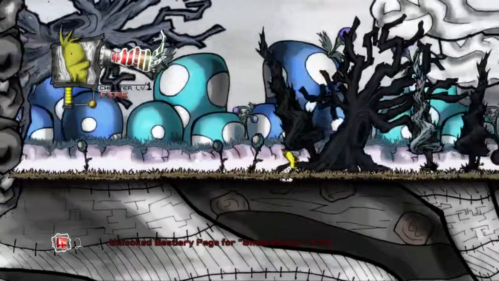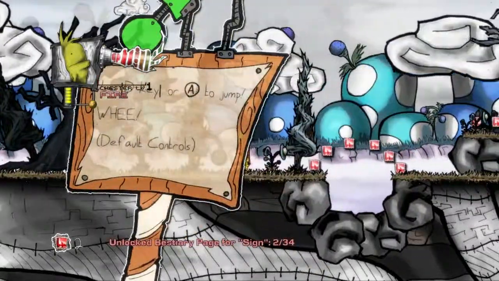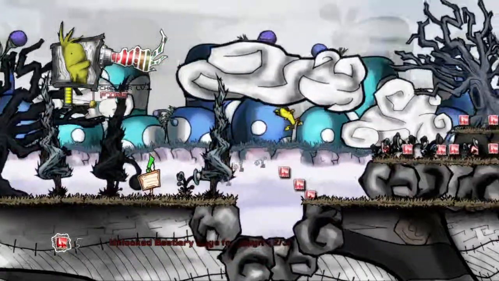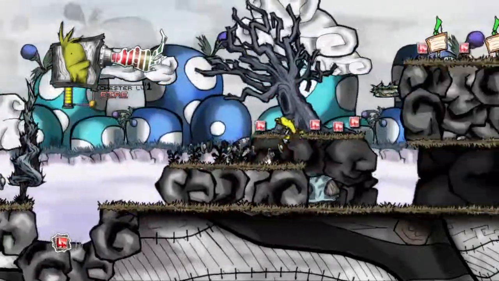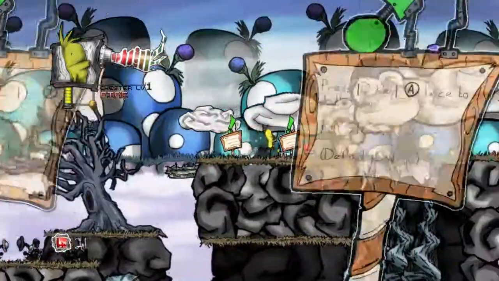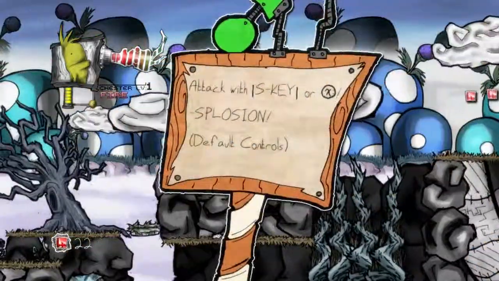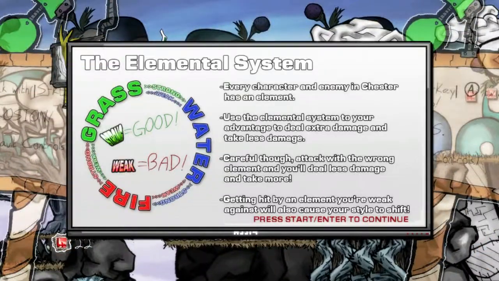So... The background is funky, I like it. Alright, so I need to push A to jump. The character is reacting really quickly, which is good, so I can attack with this. And I'm firing fireball, crap, it's good.